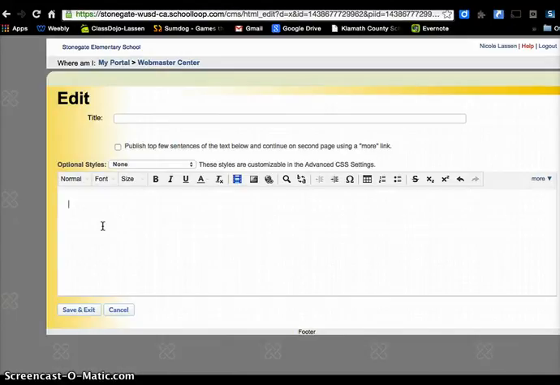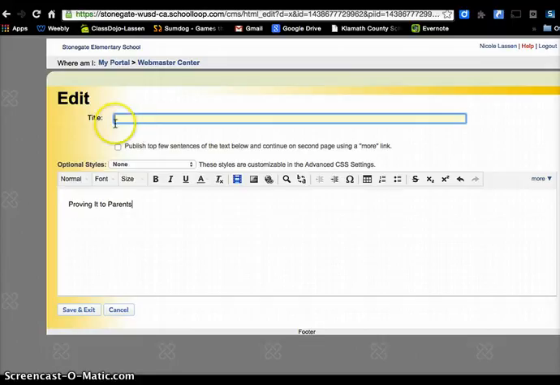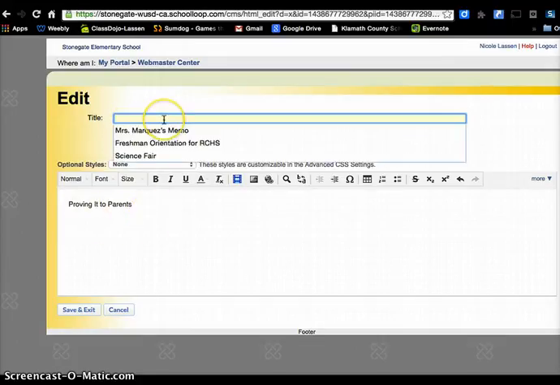And then if I wanted to just type text here that parents can click on, "Proving It to Parents" is what that PDF was called. Now they're not going to be able to click on the title, so you have to have it in the text in order to hyperlink it.